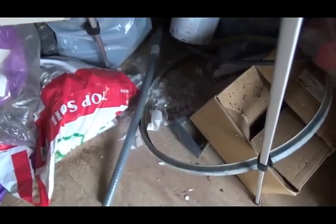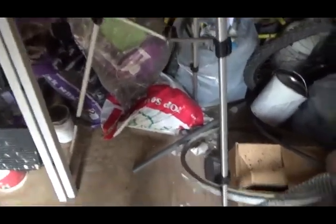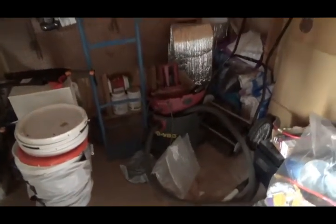This part is not done, but I can get to it now. I've gotten the boxes and things that were in front of here out. So after lunch, I'm gonna go have lunch now. After lunch, I gotta get that swept up and the broken tubes put in a box, and I'm gonna get Jerry to get that vacuum out. If it's no good anymore, we might as well just keep it outside.